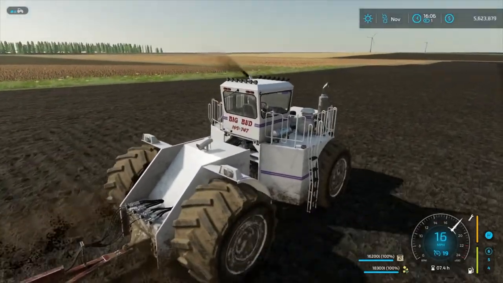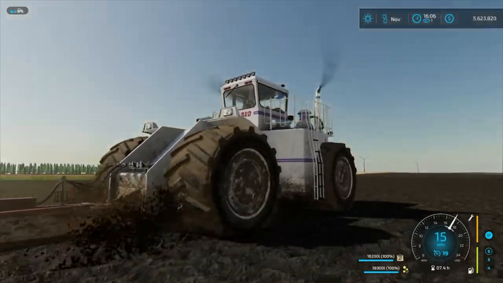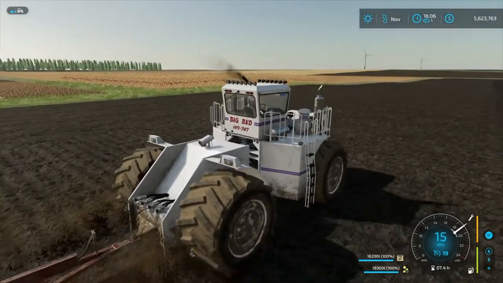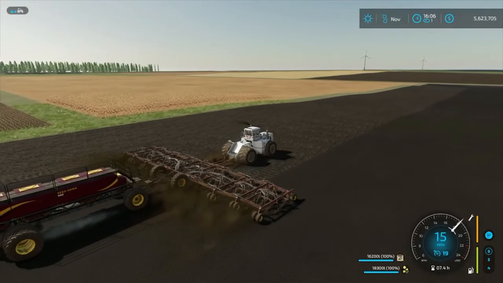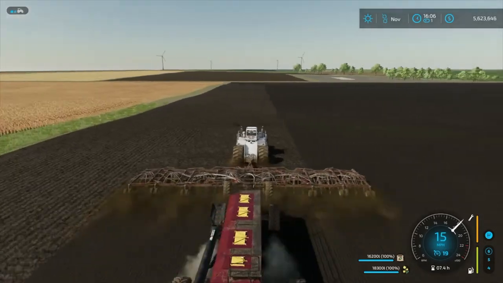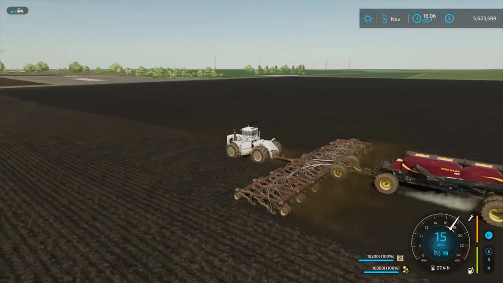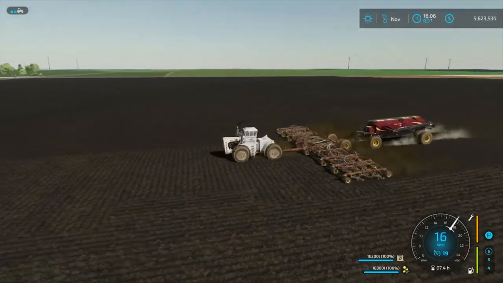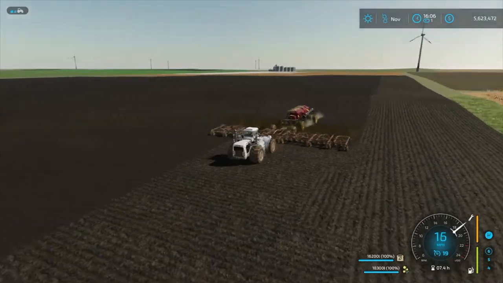All right, well, this young lady is on her headland passes. She's already got all the center rows done. And, yeah, she is doing a great job. Of course, she always does. Yeah, real good job.